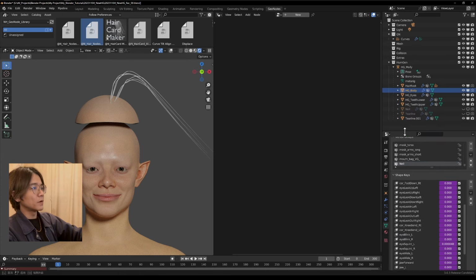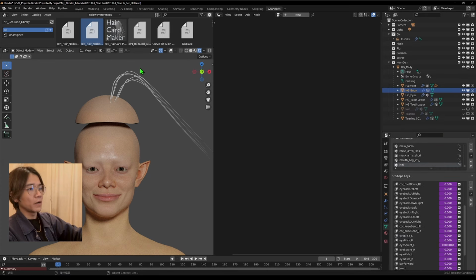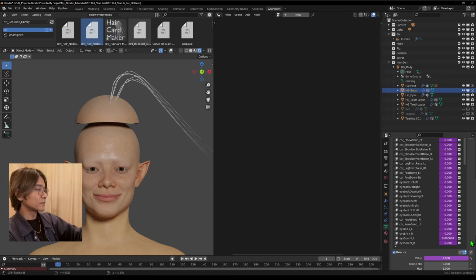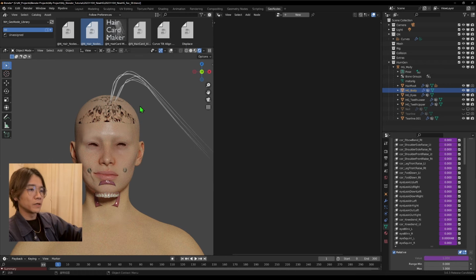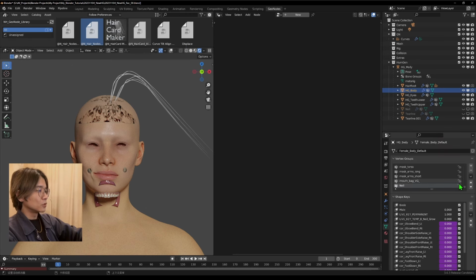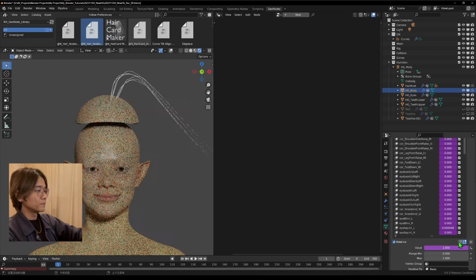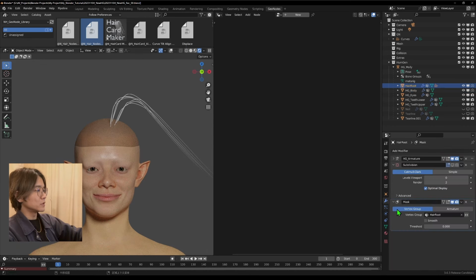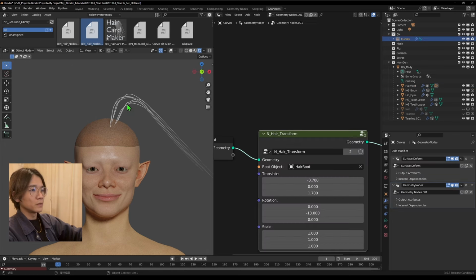So for example, if my hair is not on the root object but on my character's object, I need to do the same thing. I need to make it the original shape before I apply. So let's see the difference. Yeah, so that is the result I want to get.